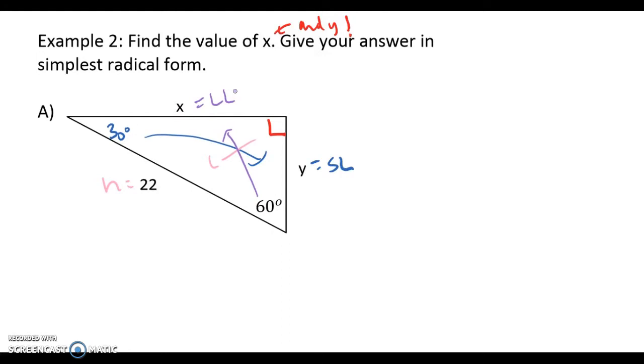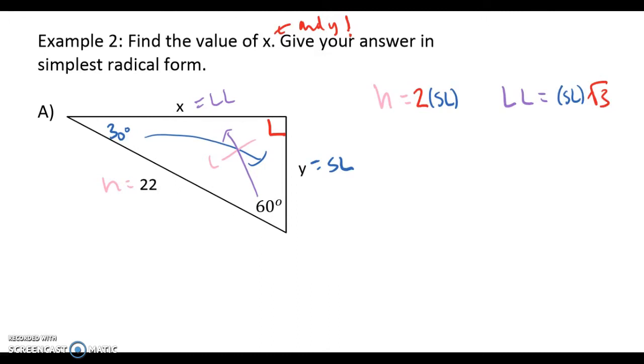Alright, so you might be wondering, wait, how do I find x and y? What are my equations? Well, go back to the theorem. And remember, we had two equations from the theorem. We knew that the hypotenuse is equal to 2 times the short leg. And we also know that the long leg is equal to the short leg times the square root of 3. Now what I like to do is write both equations down, and then I'm going to plug in what I know, and then I should be able to see very clearly which equation I can solve.